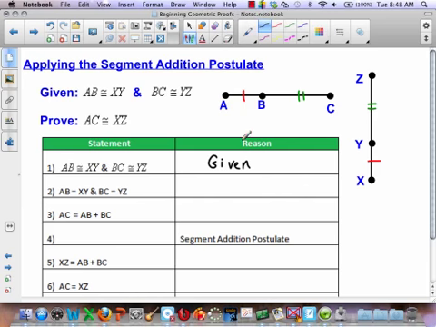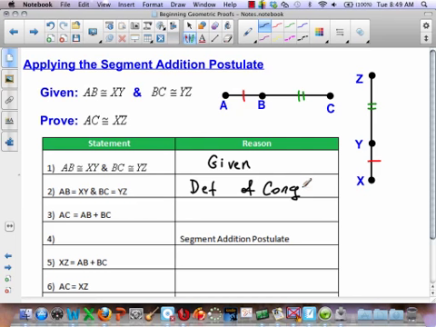Okay, so again, anytime we switch from congruence to equal, what do we call that? Definition of congruence. So let's just abbreviate that and call it def of con. It's okay to abbreviate. I know not everybody agrees with me on that, but it is okay. Please make sure that you actually know that it means definition of congruence. But def of con sounds better.